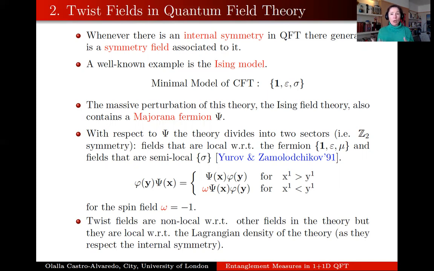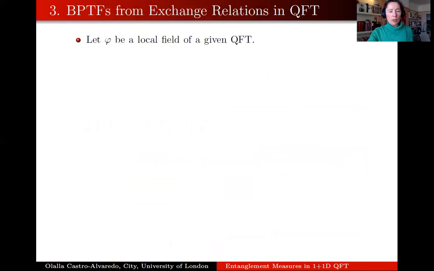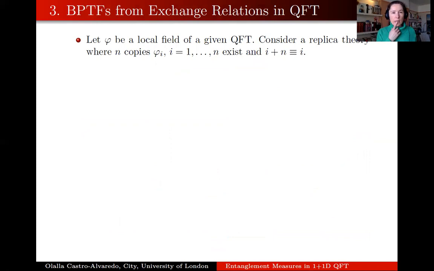Now, when you have an n-copy version of the model, like we are talking about here, you have a lot of symmetry. You have permutation symmetry of all these copies, and so you have many twist fields related to those symmetries. But there is a specific one that plays a role in entanglement, and it's the twist field associated to cyclic permutation symmetry, which connects to the structure of the Riemann surface that we saw earlier. So in terms of this definition, our branch point twist field satisfies some exchange relations such as this.